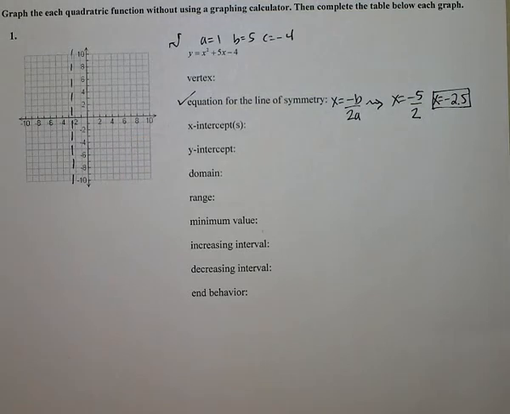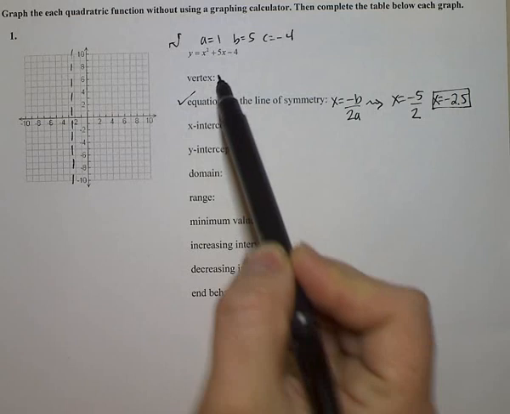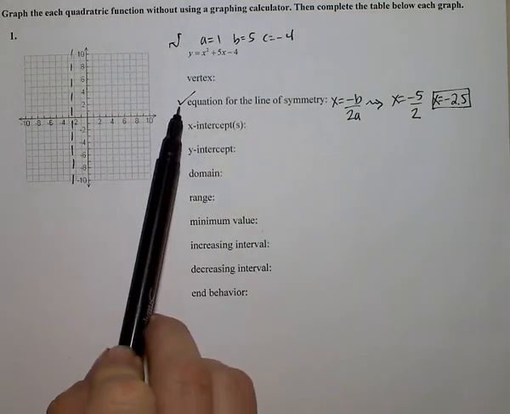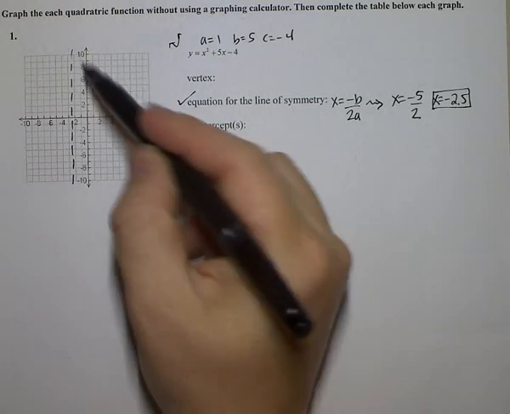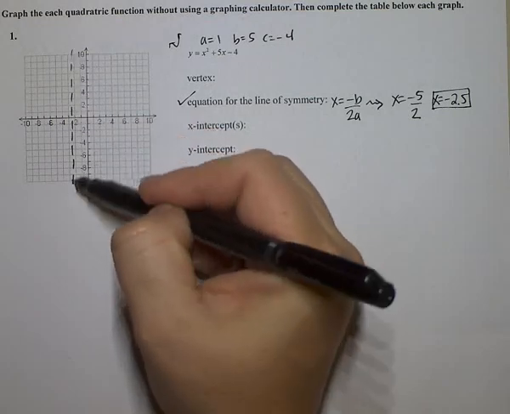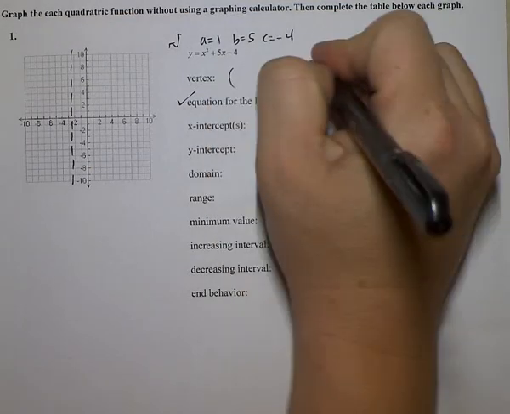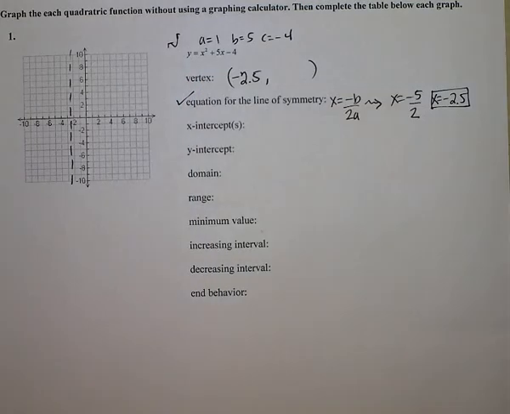I'd like you to have a way to determine whether you're understanding this or not. So if you could listen closely as we go through each of these, and I know you're following along with me even though you don't have this exact same form, put a check mark next to it if you feel confident, like you don't need to review that step. Remember, your axis of symmetry, also known as your line of symmetry, always contains a vertex. And the vertex will have the exact same x value as that line of symmetry.